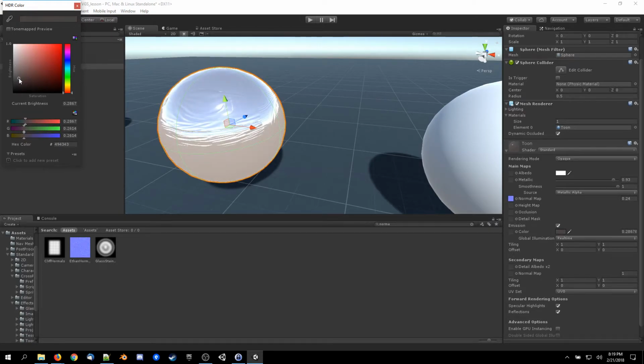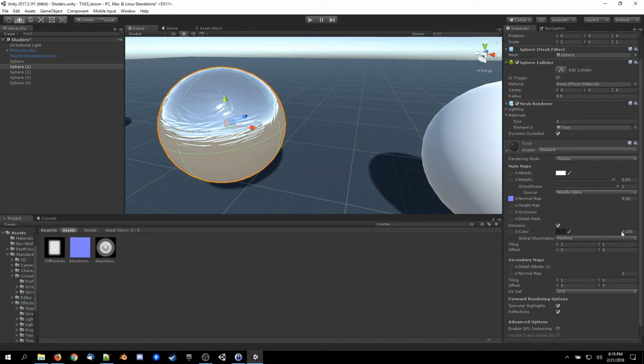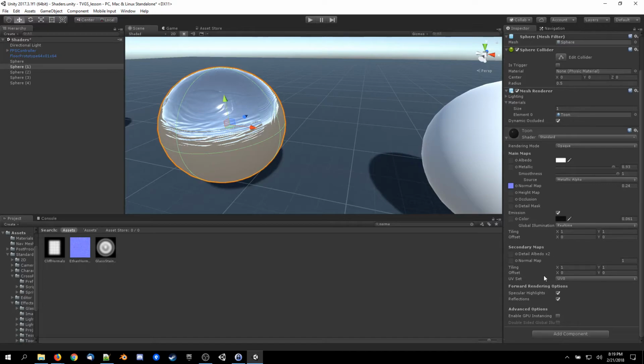And of course, that is how it's going to look if you tell it, oh yeah, this thing is supposed to emit a little bit of light. Let's make it a little more natural-ish color. Make sure that its intensity is a little lower. So on and so forth. So there's a lot of things that you can do just with a standard shader alone.